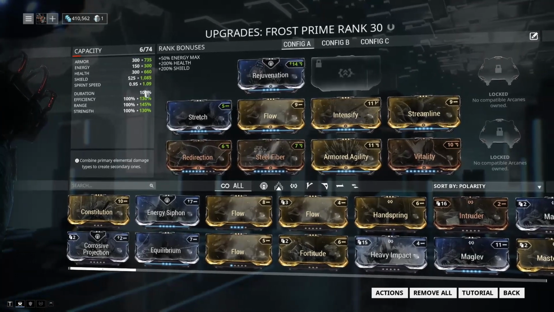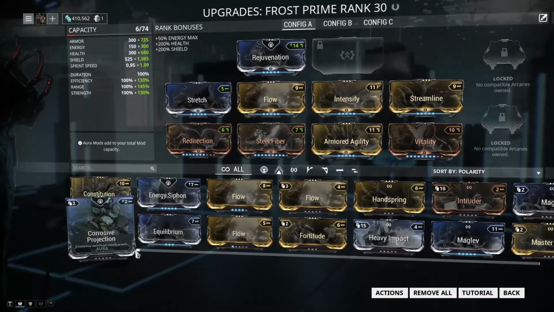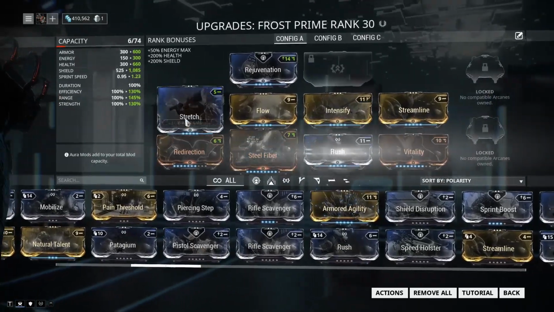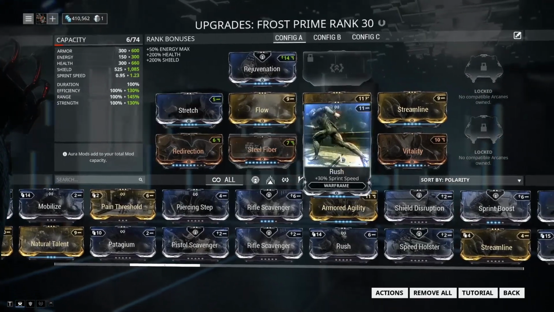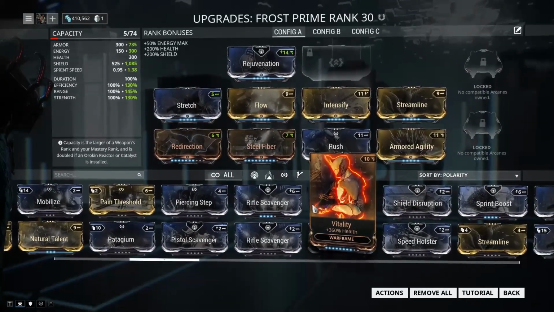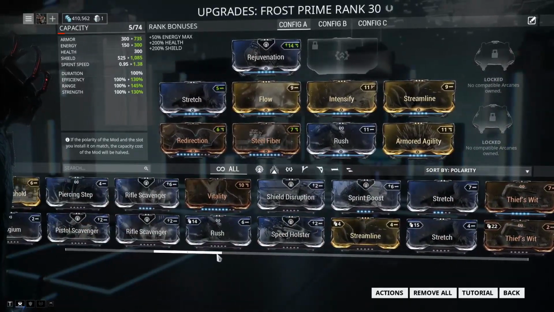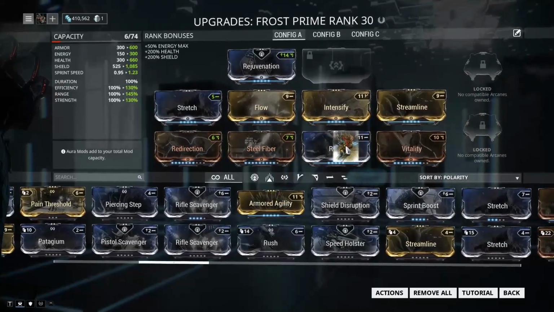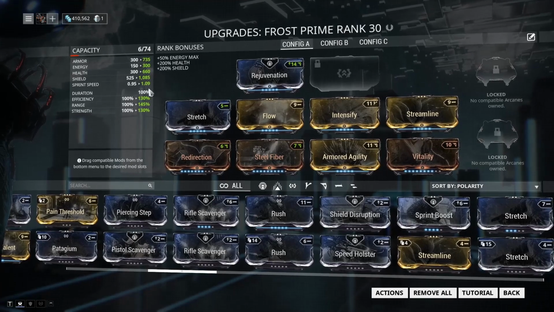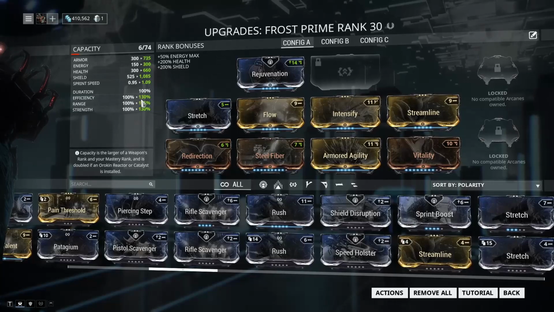And his sprint speed is really the worst. That's just been increased with Armored Agility to 1.9. If you want to make him fast, I don't know why, I'll show you what Rush does. There you go, it makes it 1.23. It's a little better. And then 1.38. If you really want to do that, you can, but I don't know why you would. So we'll put Reduction, Vitality. There you go, boom. Again, sprint speed isn't that much. He's not a fast Warframe. There's no point in upgrading it further than Armored Agility does.